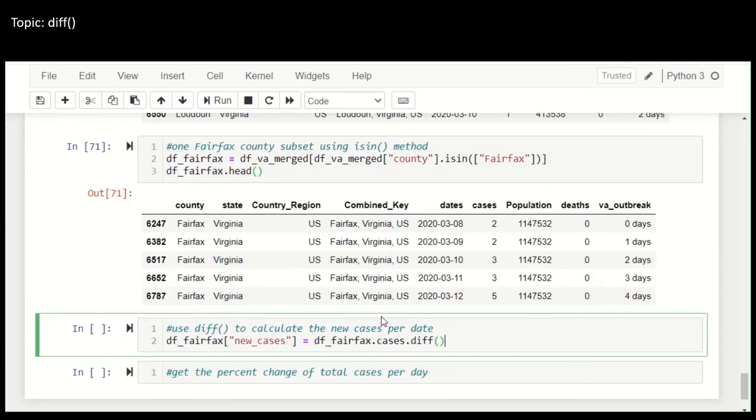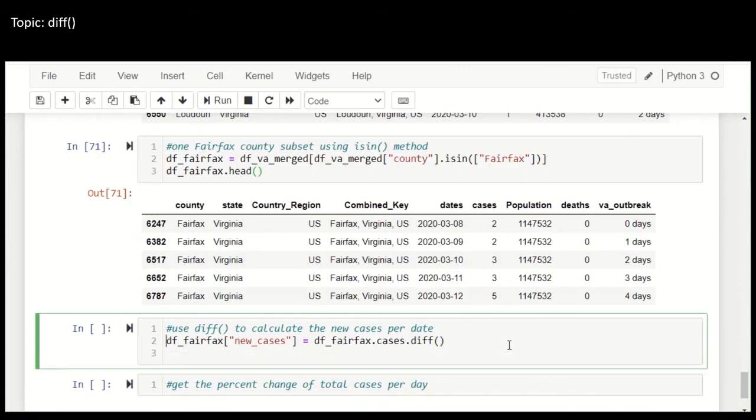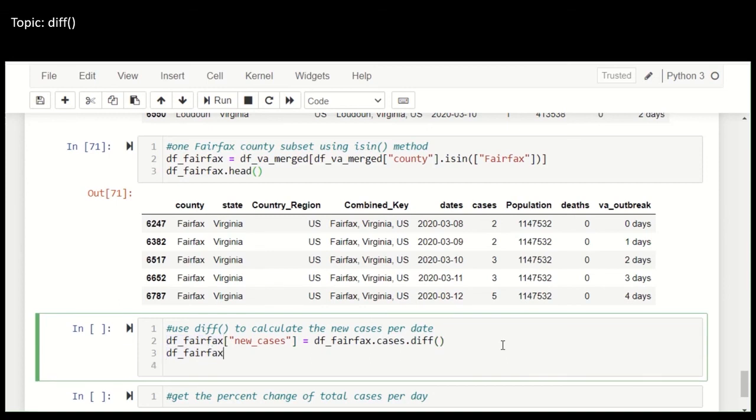All right. So what it's going to do is look at time 1 and time 2, subtract the difference, and then put that number in the time 2 record. It's going to add a new column right next to the VA underscore outbreak, and it's going to do this for every single one of these records, right? So then it'll go off to the next set. It'll look at time 2, time 3, subtract them, put that information into the time 3 record, and so on. I will also want to use the head method just to make sure that it worked out okay.